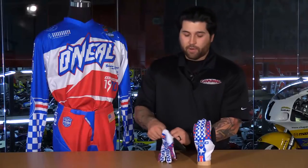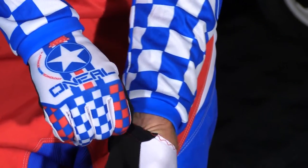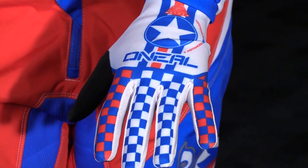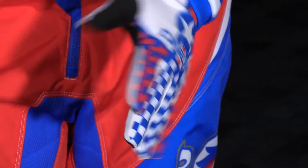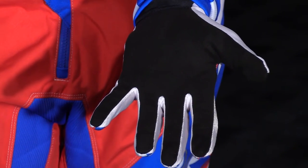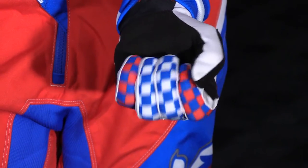Last up on the table are the matching gloves. These are actually the 2017 Wingman Matrix Glove. What's nice is that it has a pull-on style. However, it's a basic glove — you don't have any TPR pull tabs or any TPR across the fingertips, but that just keeps them lightweight and very breathable.